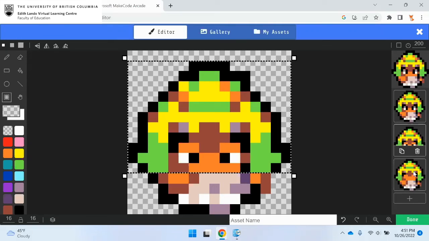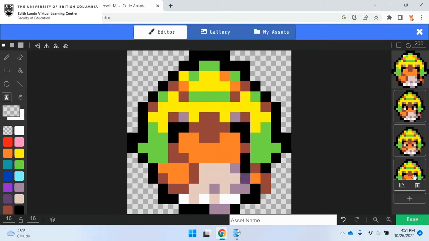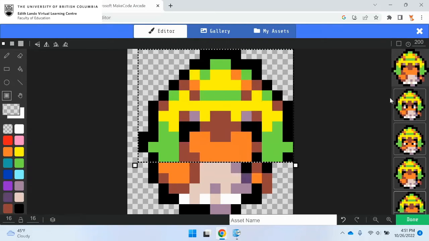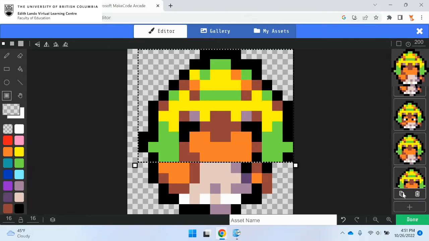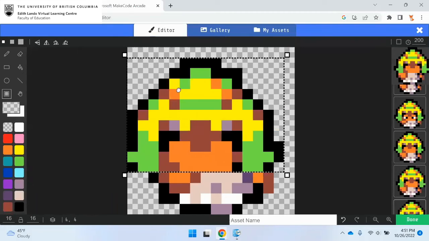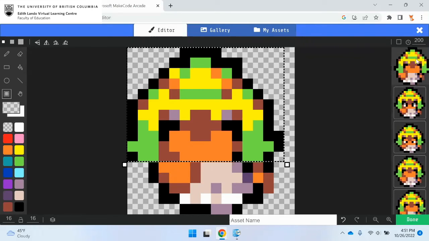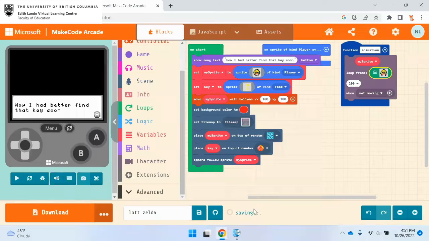Now, for those students that are feeling intimidated by this, I usually start with 3 animation frames, but they are free to add as many animation frames as they want. You can make a little bit of a head shake like that. You can see my character is moving her head a little bit, and I'm going to add one more, and I'll move the head back this way. I'm not really sure that's a good animation, but at least it gives you an idea of what an animation looks like. And you can have the hair move around and all that stuff. So I'm going to click done, and I'm just going to close this up.